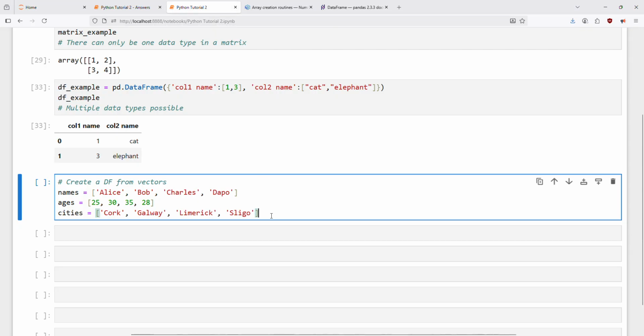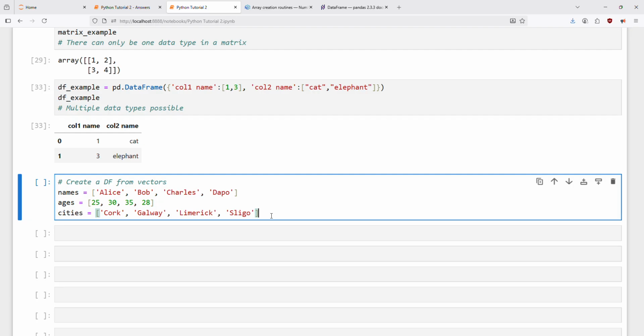Okay, so we have some vectors containing some information. Say they all correspond. So Alice is 25 and lives in Cork. Bob is 30 and lives in Galway. And we have all this information in lists.